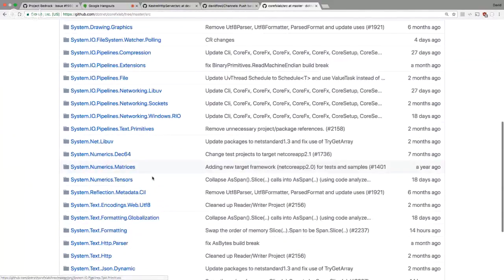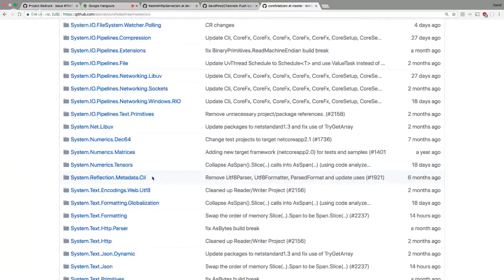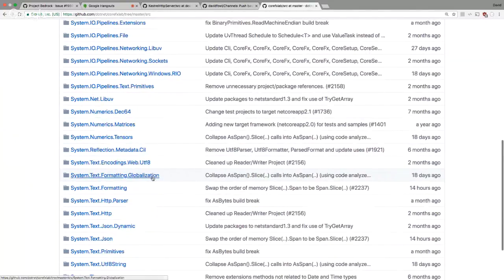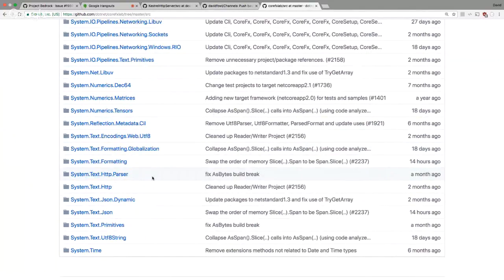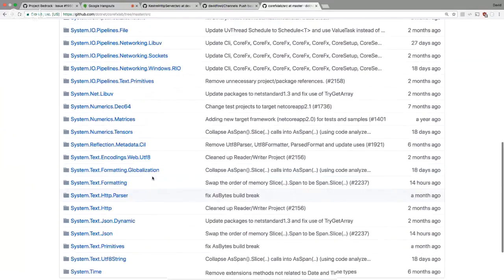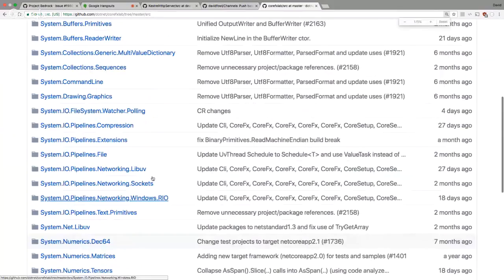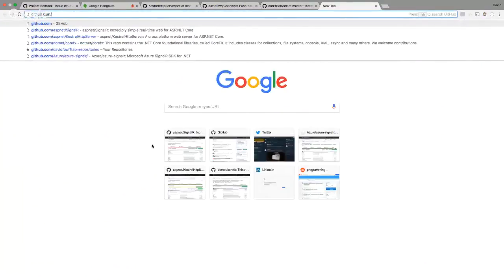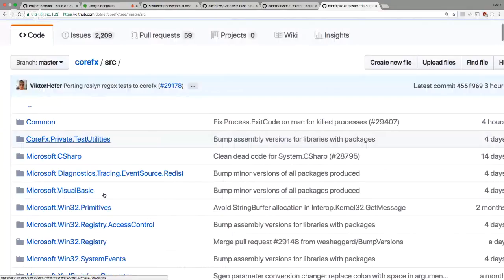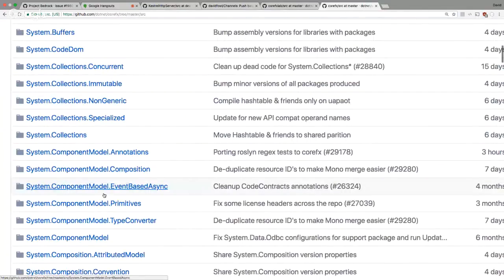And the goal is that we incubate here, iterate a little bit, push packages, people try them out. This is completely unsupported. And then we eventually migrate from this to CoreFX. So if you look here closely, you'll see there's no more System I/O Pipelines in CoreFX Lab because we actually put it into CoreFX proper in 2.1. So if you look at the latest 2.1 CoreFX, you'll see under source, there's a System I/O Pipelines.